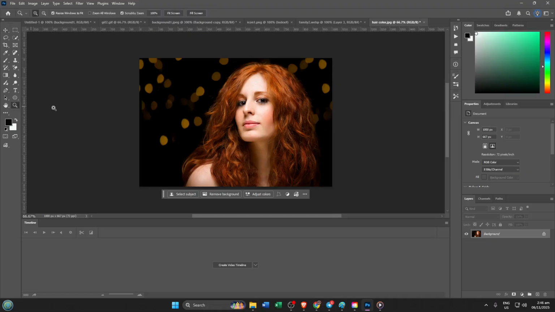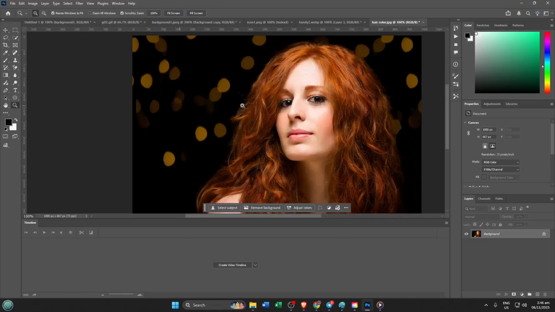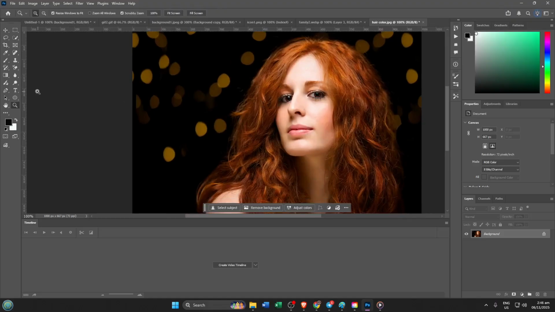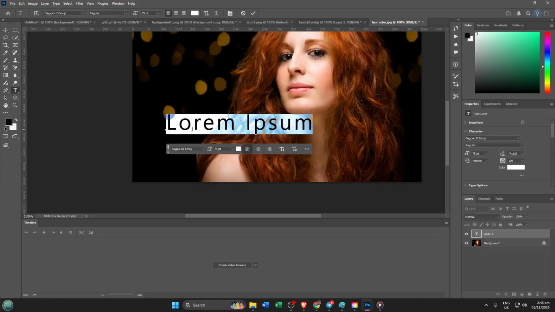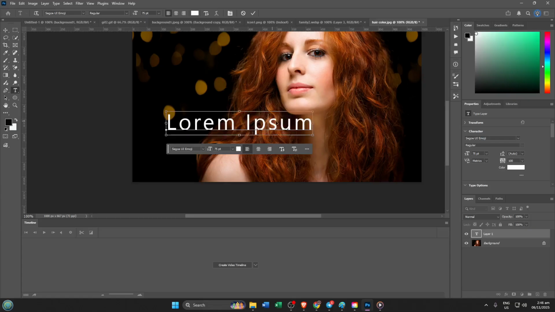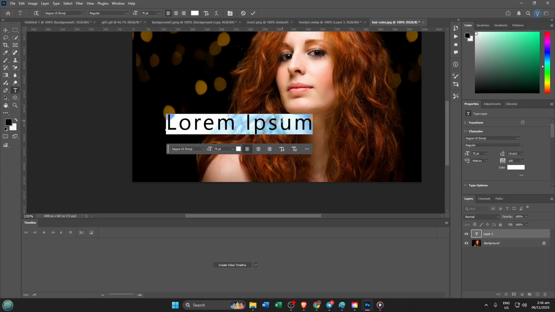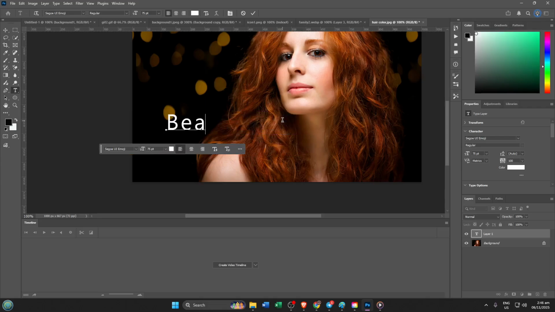Now, look for the text tool on the toolbar. It's that icon that looks like a big T. Click it once, and you'll see your cursor switch. Now, it's ready to create a text box. Go ahead and click anywhere on your canvas and start typing. You can type anything you like, maybe your name, a catchy phrase, or just the word Photoshop to practice. Remember, you can always change your font, size, and color in the top bar before or after you type, so feel free to experiment. The cleaner and bolder your text, the more dramatic the warp effect will look.